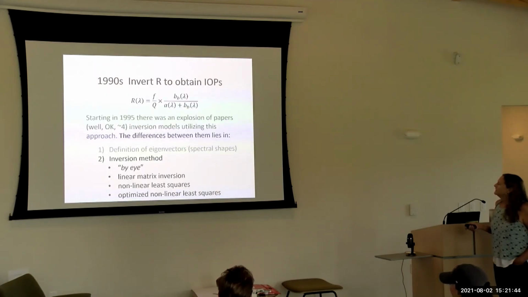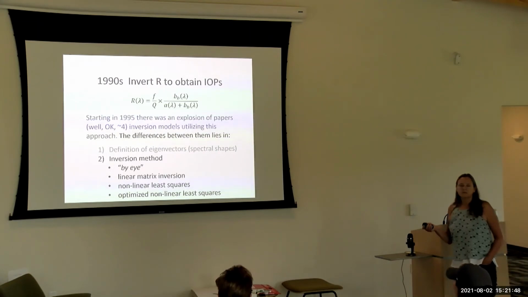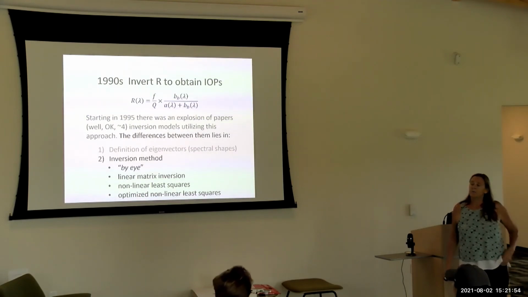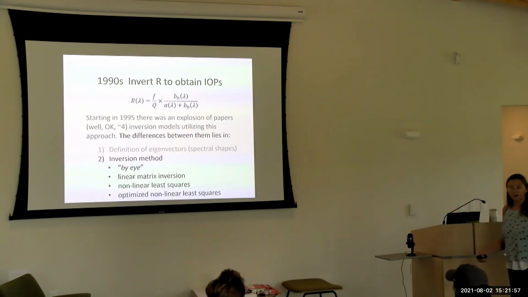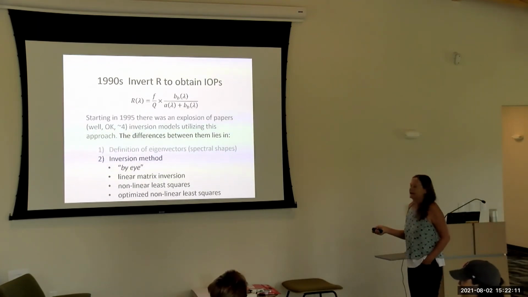Then there's their inversion method. And literally in one of the papers, it was estimated by eye. And as Emmanuel said, people do stuff in Excel. And this particular person wrote a program and literally just modified in Excel to get an estimate. Okay. We're going to do that today, actually. It's a lot of fun. That's not how I did it, but that's okay.